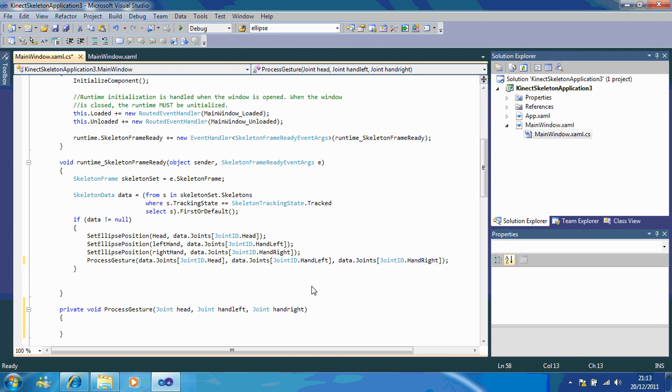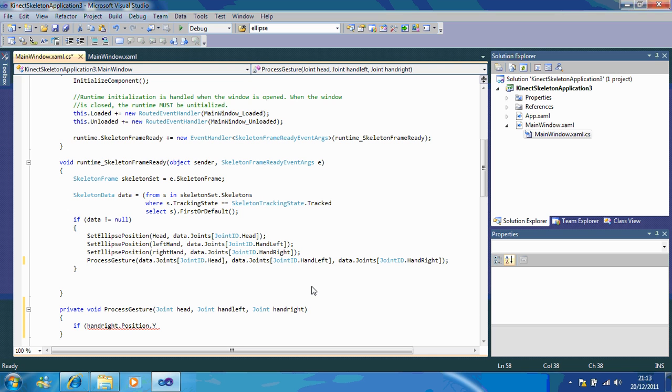Now, at the moment, we haven't got it doing anything when we do the gesture. So we need to tell the program to do this. So it's kind of like standard English. You're saying, if this happens, then do this. So what I'm going to type in is if, open up some brackets, hand right dot position dot y. Now the reason we're choosing the y position is because the y position is up and down and the x position is across the screen.